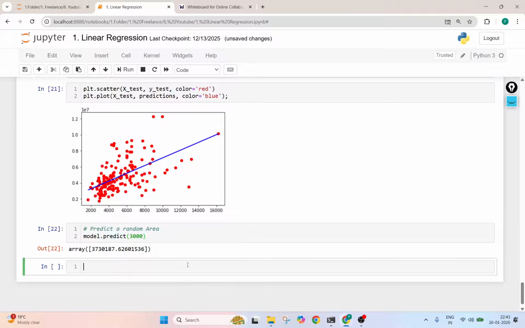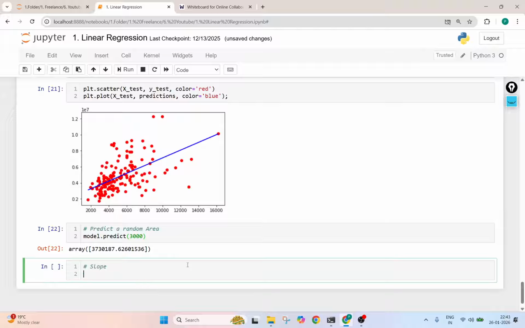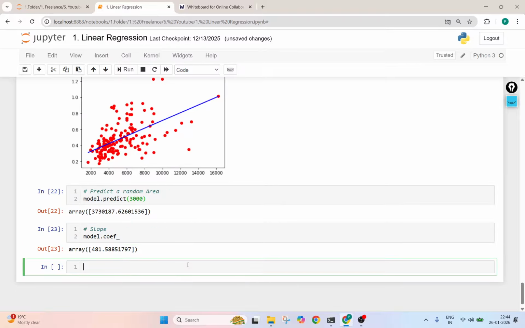So what I'll write is slope. How do we find it? Model dot coefficient, coef. So this is the value of m. Okay. And can we also find the c? C is the intercept, right? The intercept could also have changed, right?